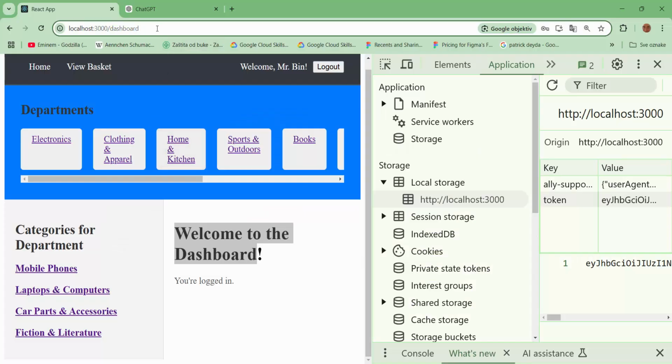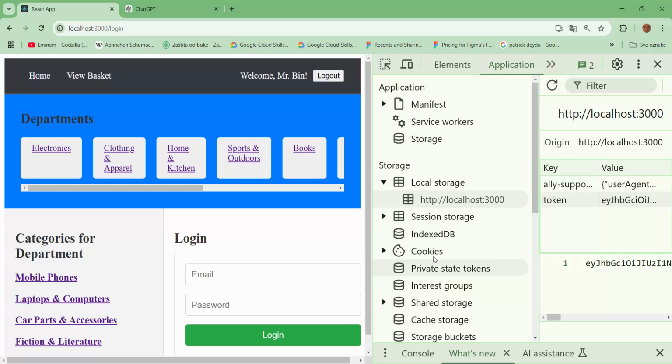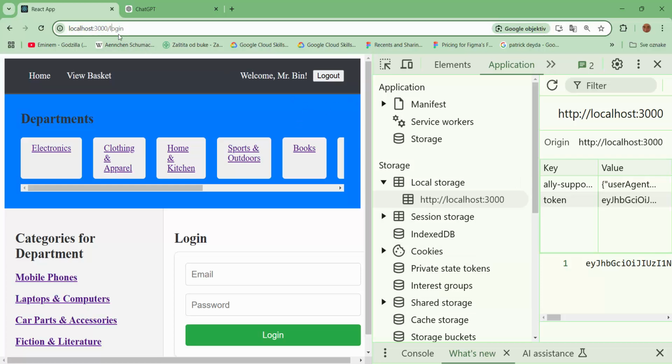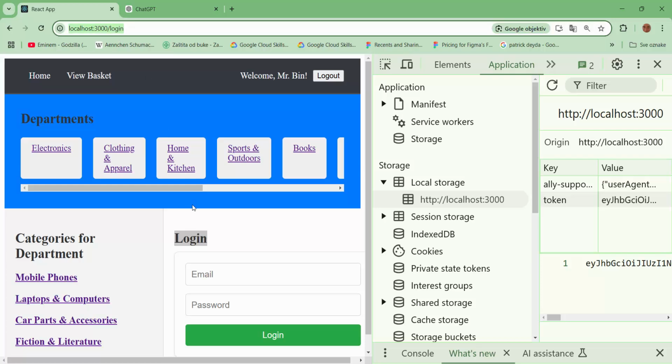Okay, what happens if I write login? You see, login. Now, when the address is login, we didn't log out. Here it is login, on the login component, when the address is login.